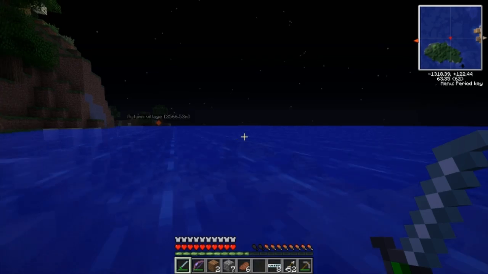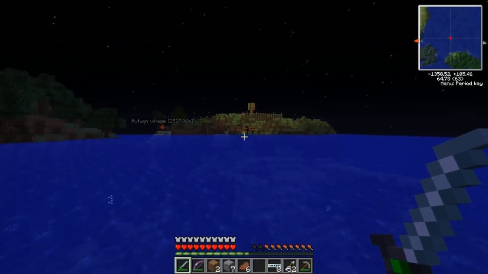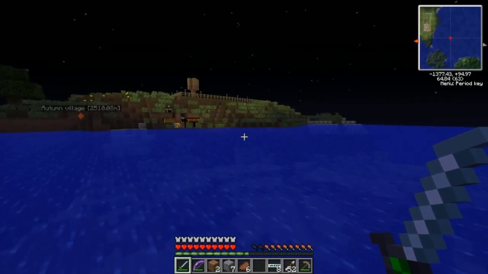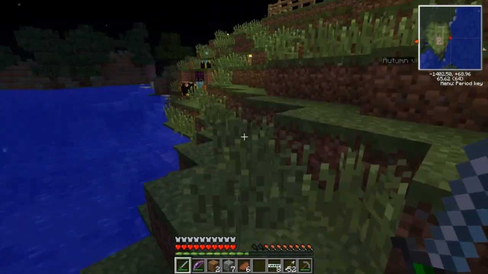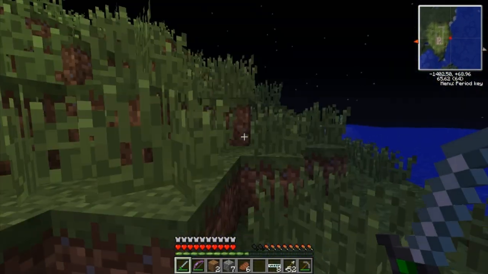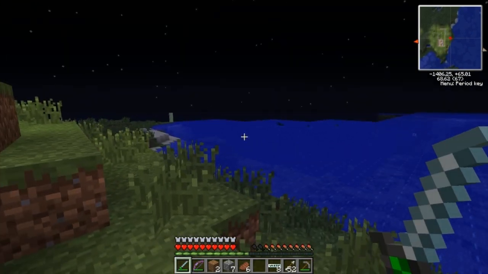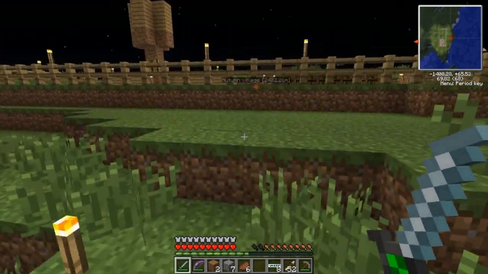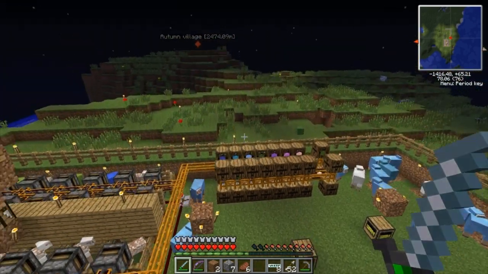Boing. Boing. Over here. Now, as I said before, I need to build a tower for my magic fiddlings. And it's going to be awesome, and I wanted lots of wool. So I built the wool farm.